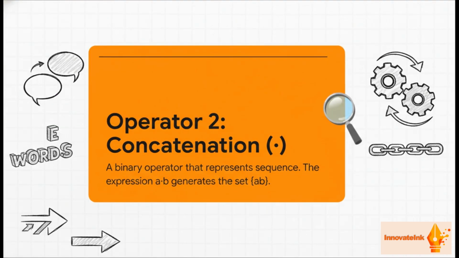Simple, right? Next up, we've got concatenation. Again, it sounds complicated, but it just means put things in a sequence. The expression A.B, or really you'll usually just see it as AB, describes a language that has only one string in it, A followed immediately by B. This is how we start building actual words and phrases.